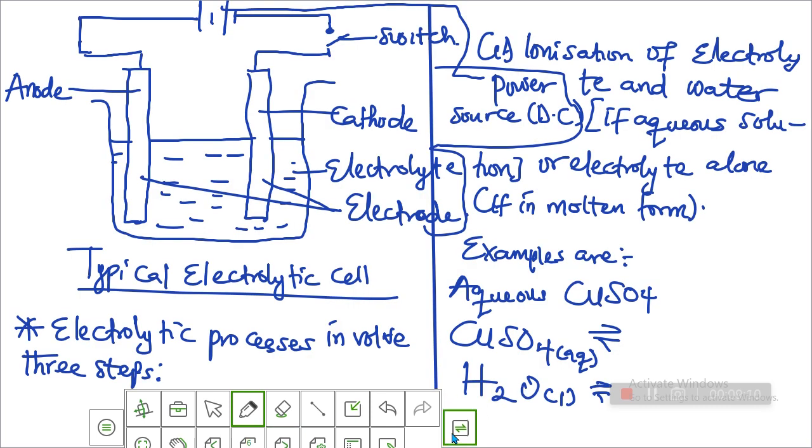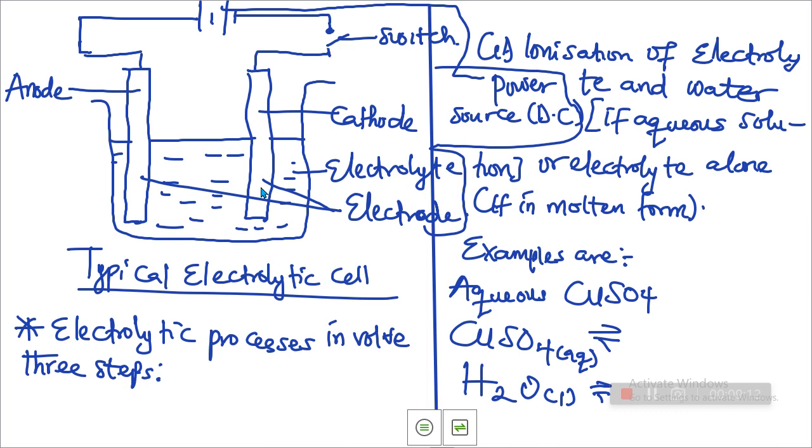Now this is the diagram for a typical electrolytic cell. Now you should know that we have two types of electrodes. I told you earlier that we have anode and we have cathode. Do you get? Now don't forget that anode is positively charged. I hope you understand. And cathode is what? Negatively charged. While the solution is the what? Electrolytes. And the electrode is both the anode and the cathode. Don't forget the anode is positive type. Most of the time, when you see a diagram of an electrolytic cell, you will find the anode at the left hand side, while the cathode will be at the what? Right hand side.